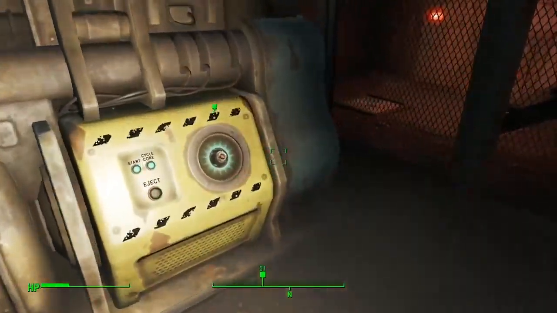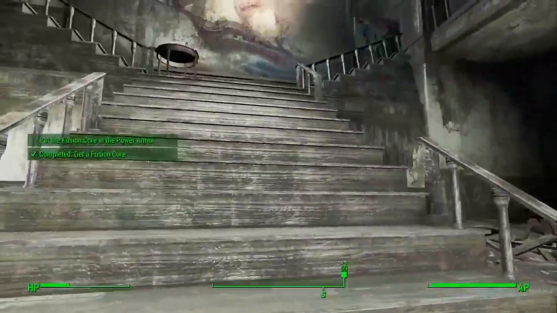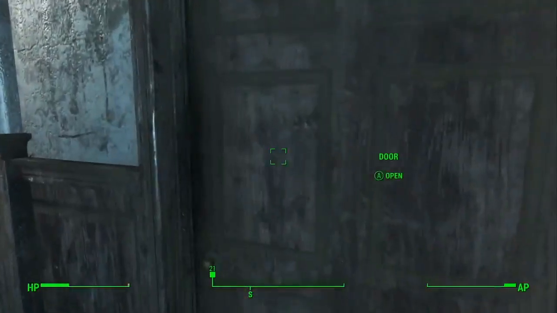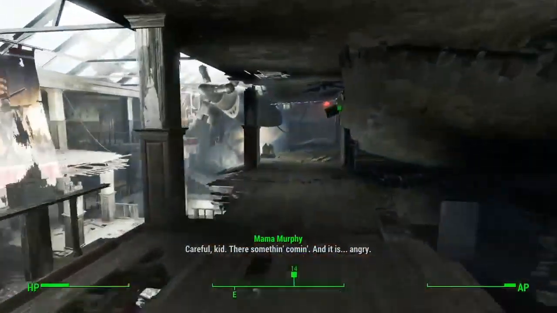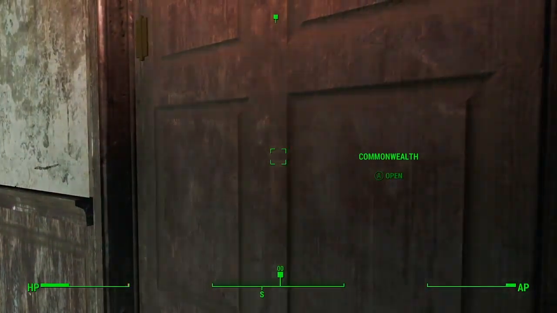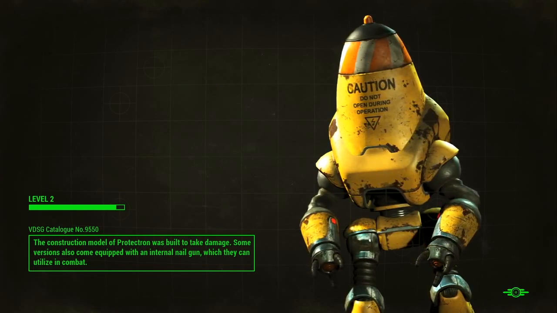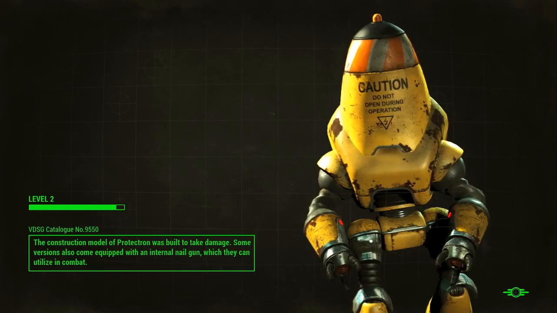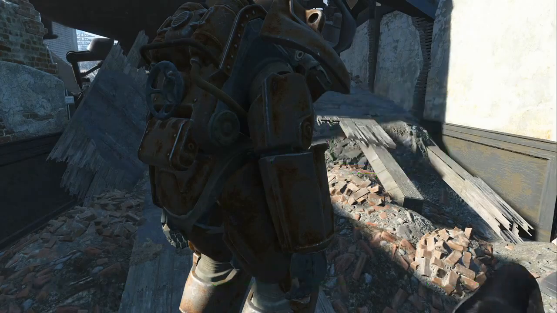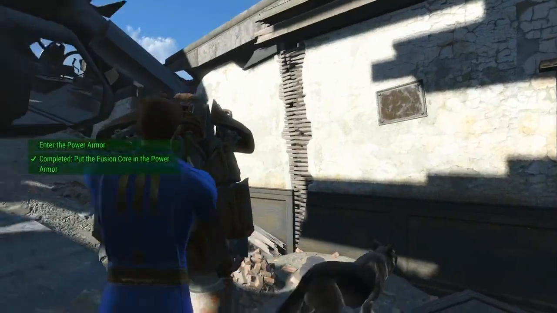Let's get four. Now it is telling us go up. Okay, and we are back. Probably gonna also cut out this. So there's my power suit. Let us put this in, and then we will enter.